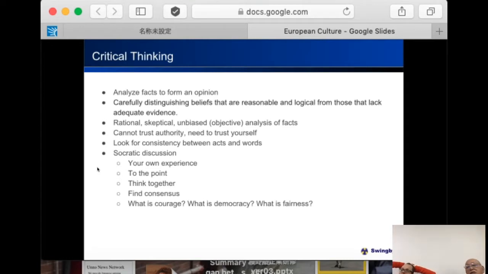Yes. So carefully distinguishing beliefs that are reasonable. So the belief that is reasonable is a belief that we will be able to skate based on the weather forecast, right? Because the weather forecast has a certain kind of accuracy. Based on observation, we can say, well, the weather forecast is rather accurate. And if we know that it will freeze overnight and we will not have high temperatures during the day and there is no rain or snow forecasted, okay, so that I agree with my parent, that we might be able to go ice skating this weekend.